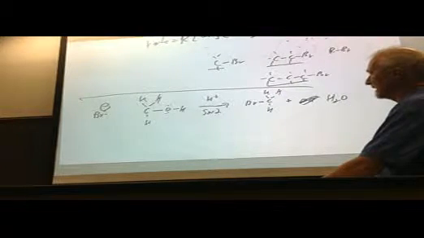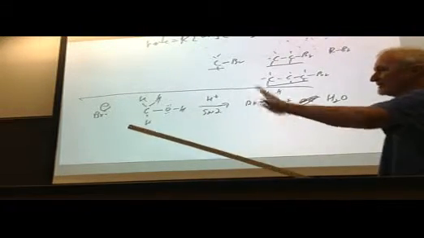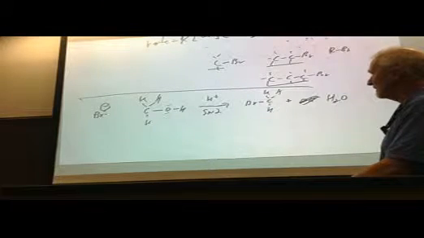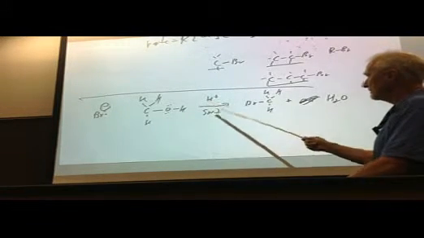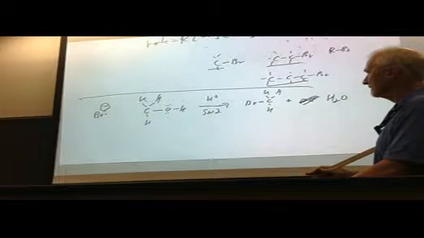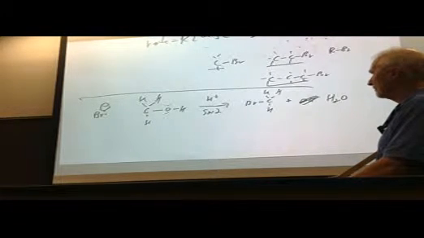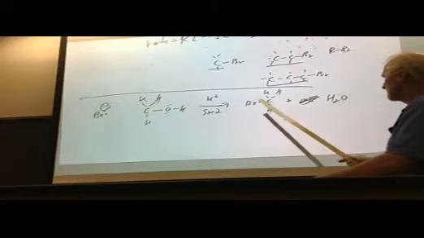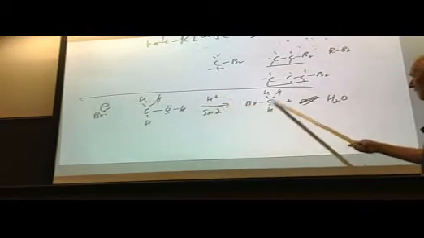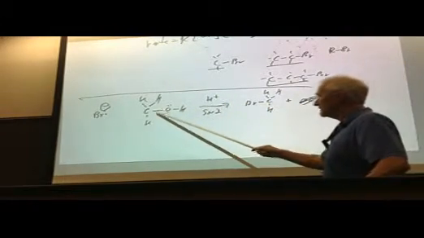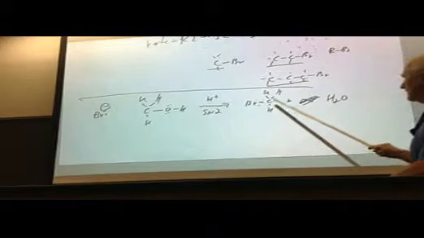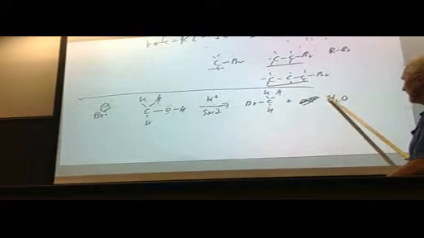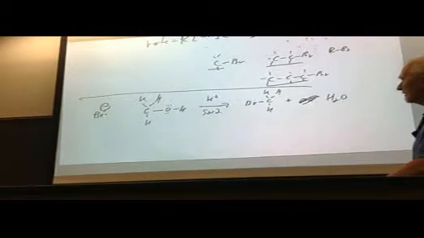and a rapid equilibrium is established. They don't even consider that a step, but we will. This will be a two-step process. Just consider the starting materials and the products, and ask yourself, what does this and this have to do to make this and this? What had to happen?